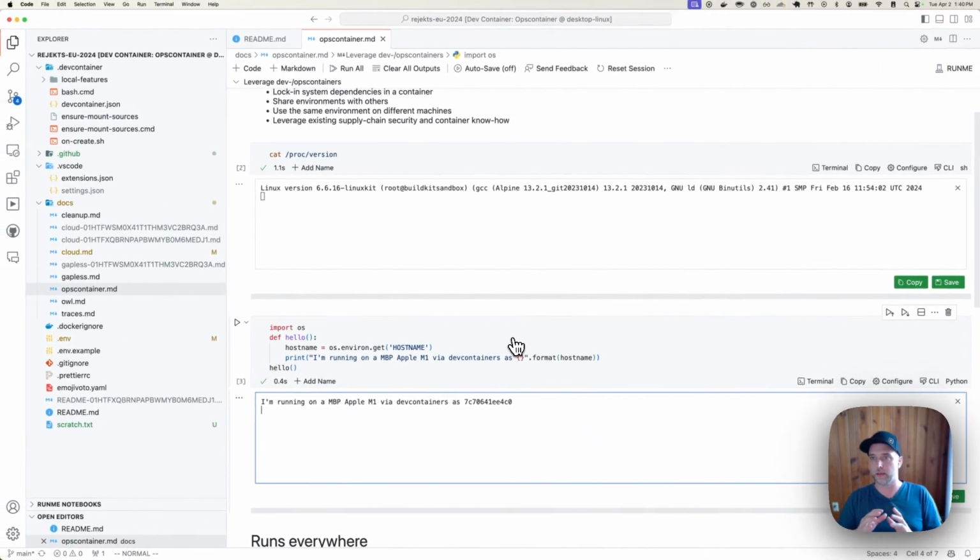And this is really handy if you don't want people to have to worry about installing system dependencies and package managers and all. You can bake it all into a base image and just use that for all your runbooks, all your cloud native documentation, right? And it's almost like a pipeline, but it gives you this interactive flexibility.